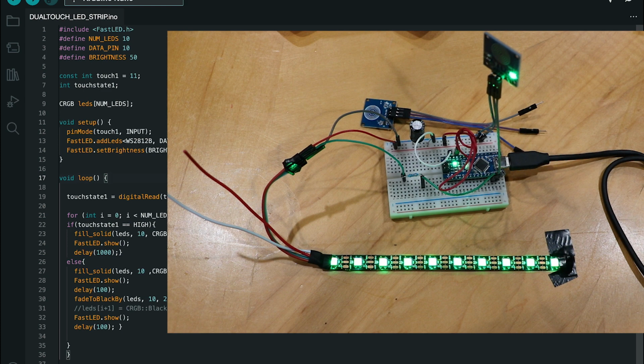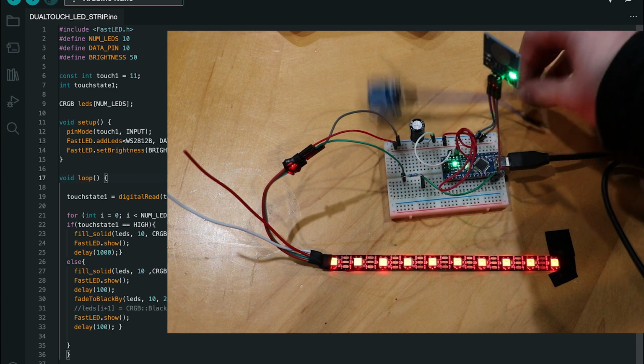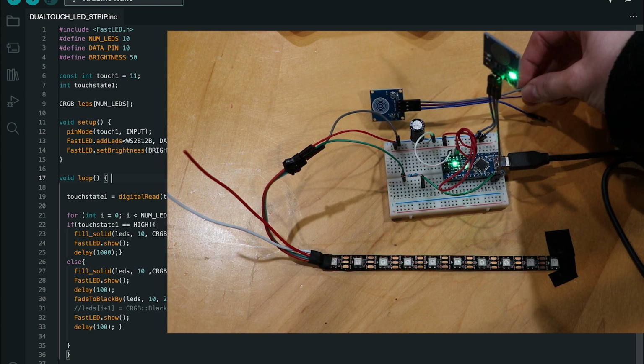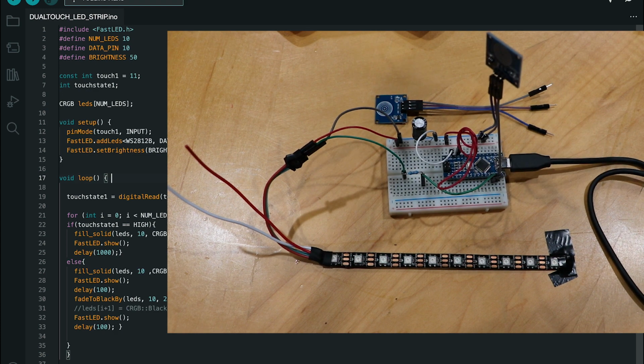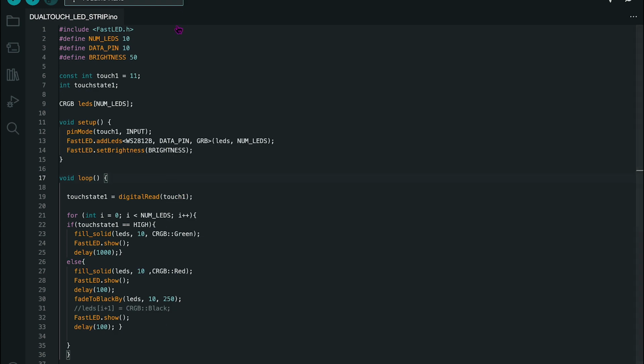But we're going to go ahead and add a second capacitive touch. So let me go ahead and turn this off. Okay, so there are a couple different things about this code than our dual touch code, or even our single touch code.